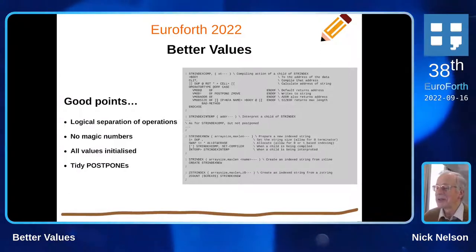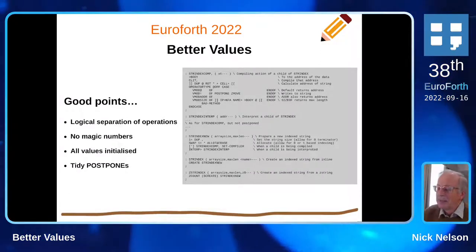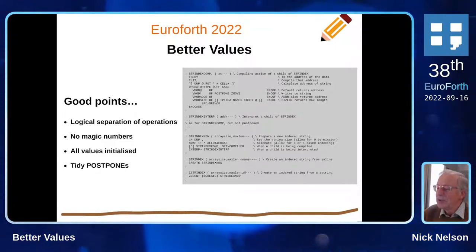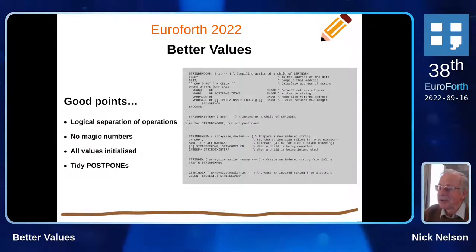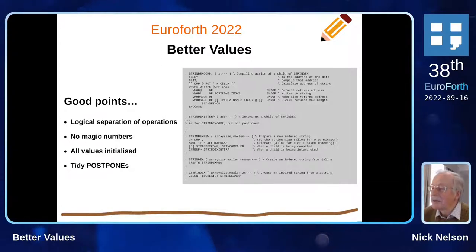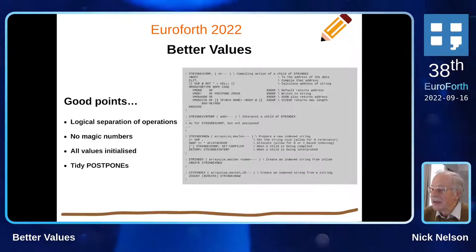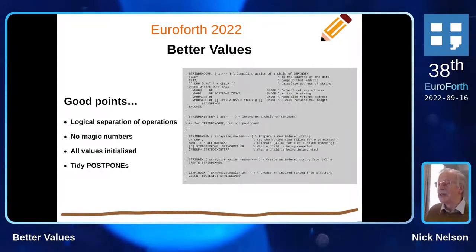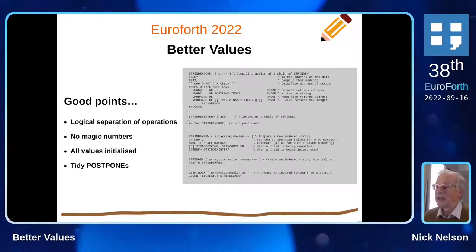I had actually a terrible shock because I don't know whether the Standards Committee has had a look at this, but I came across the fact that as far as I can see, there is no enumerate word in the Forth standard. Hopefully somebody will do something about that, because we use enumerations all over the place in our code and they're really, really useful — basically they're there to eliminate magic numbers. The other thing I thought was quite good was that all values were initialized, so when you create a new index string it's full of null strings, and if you read the string you've got a valid string.